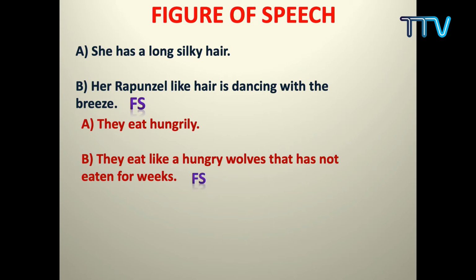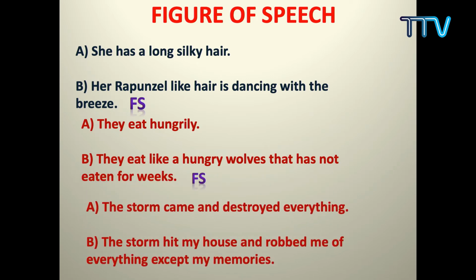They eat hungrily. We don't know. You are not trying to paint a picture; that is just an ordinary adverb used here. Now you just try to be one step better. They eat like hungry wolves that have not eaten for weeks. If you write this, the reader can imagine. They will try to paint the picture of these people, like hungry wolves. This is a simile. So these are the ways you can use the figure of speech. One more, the storm came and destroyed everything.